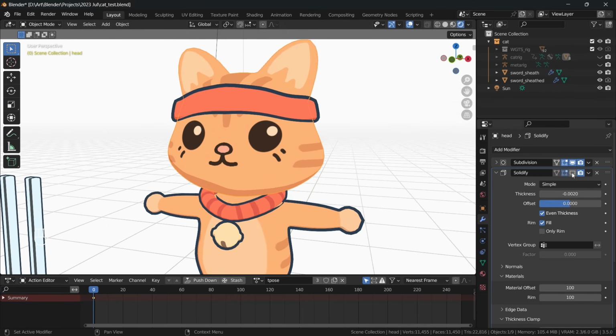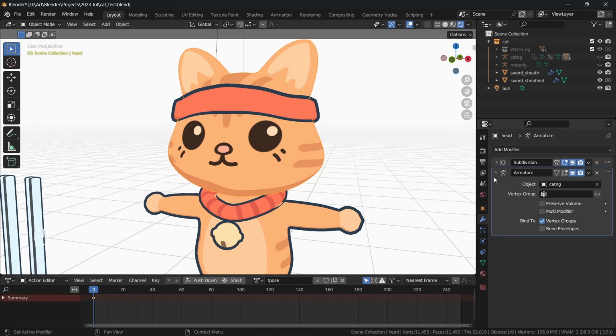And if I turn it on and off, you can see exactly what it's doing here. Again, there's lots of great tutorials out there explaining this, but I'll quickly run you through how I set this up. So I'll just remove the solidify modifier for now.